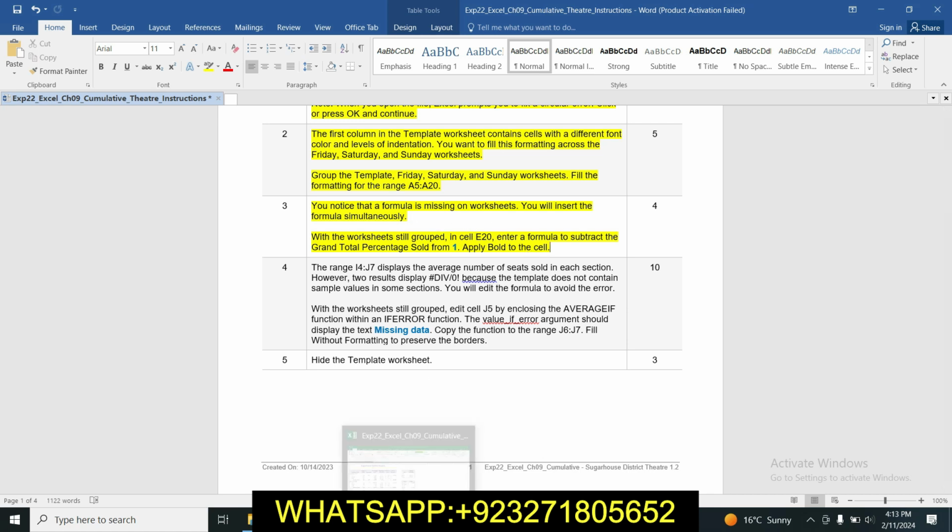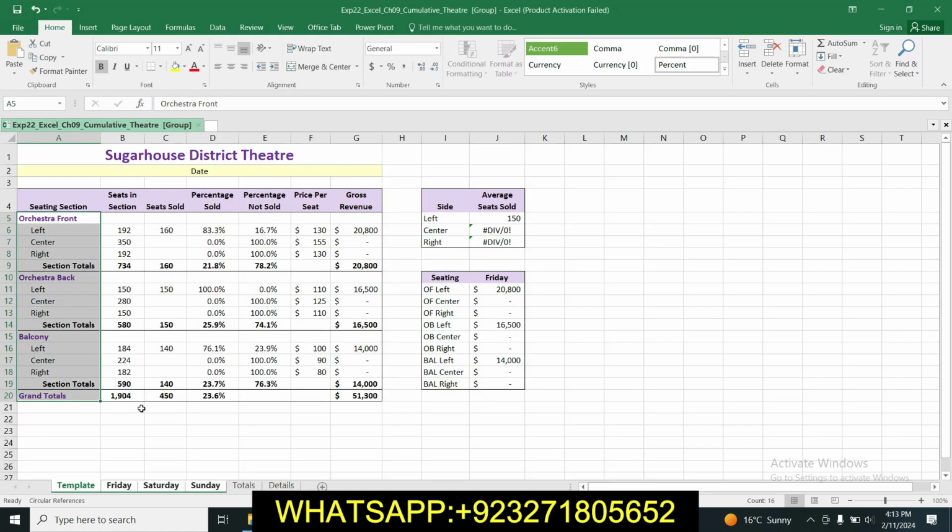Go to the Excel worksheet. Sheets are still grouped and in cell E20 the formula is missing. So we will insert a formula here that will subtract the grand total percentage sold from 1. So we will write 1 and subtract the grand total percentage sold from it.